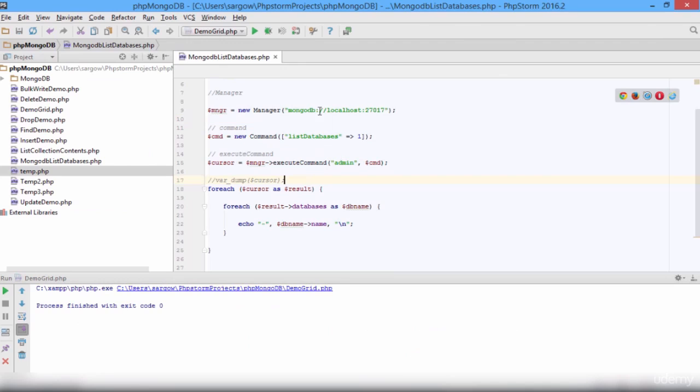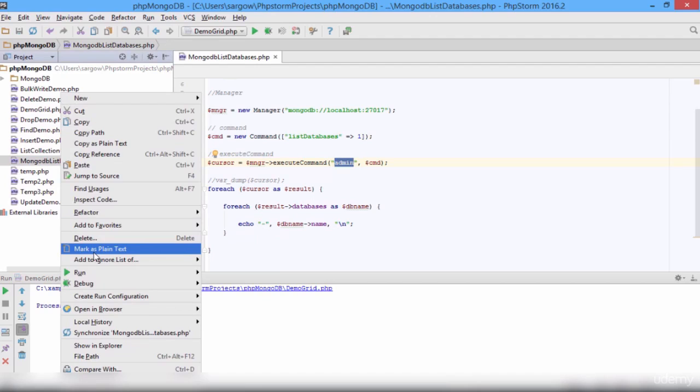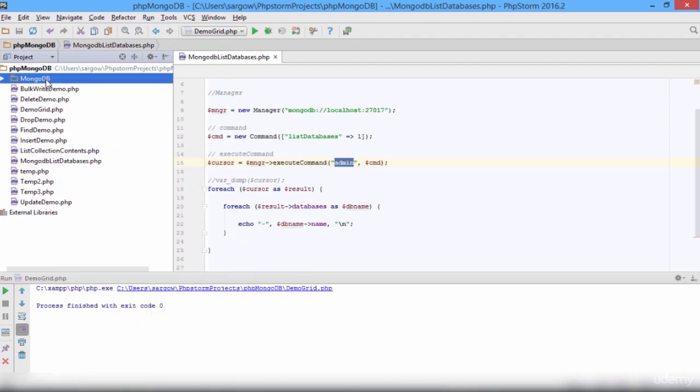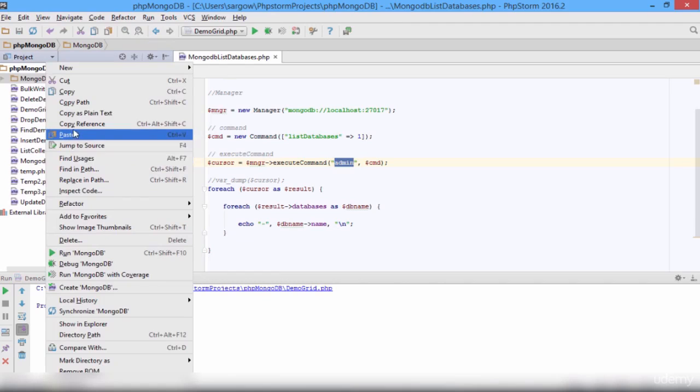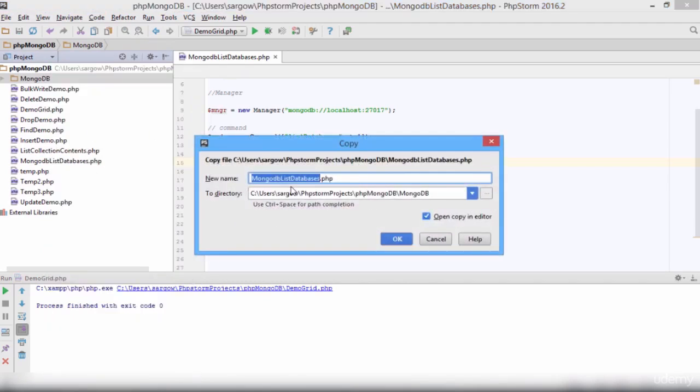It will list you the various command options. As I mentioned earlier, this is similar to the run command method, which is available under MongoDB. So this example we have seen previously for listing the databases available under admin database.